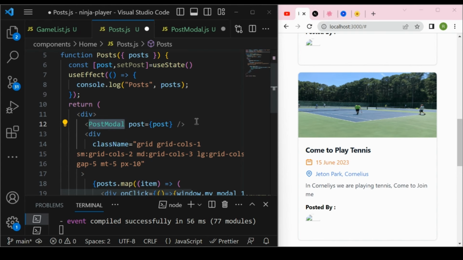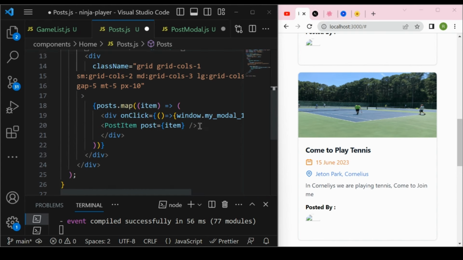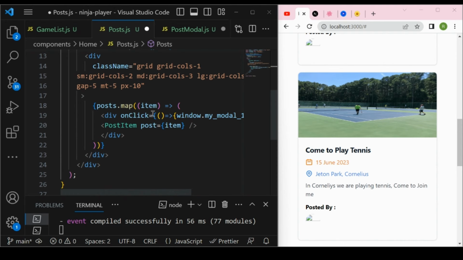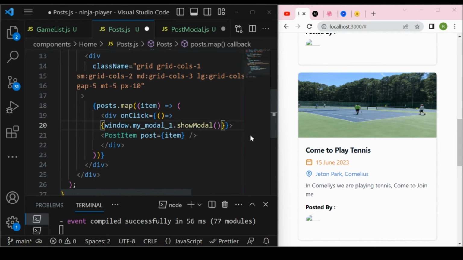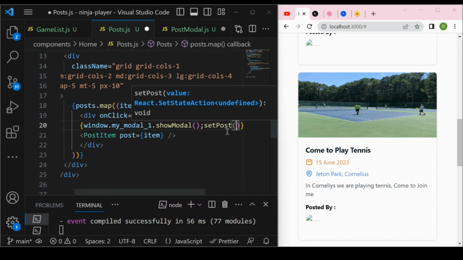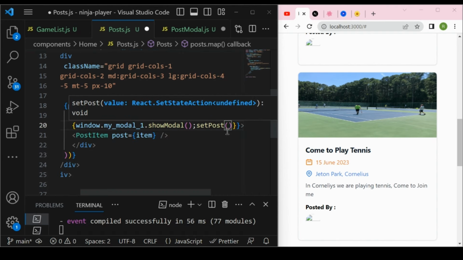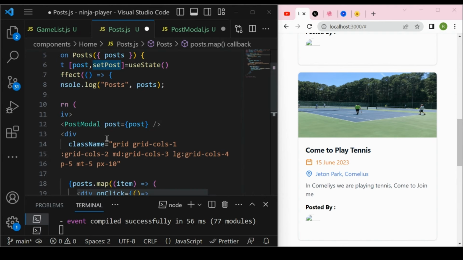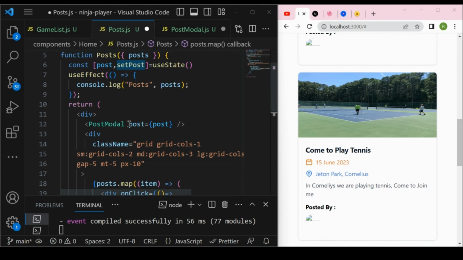So let's do one thing now. Right now we only have the post data, a list of posts here, right? So what you can do, you can define one post, and on click method of this one, also set the value for the set post. Now on the click you will get the single post value, and that value you are going to send to this post information.